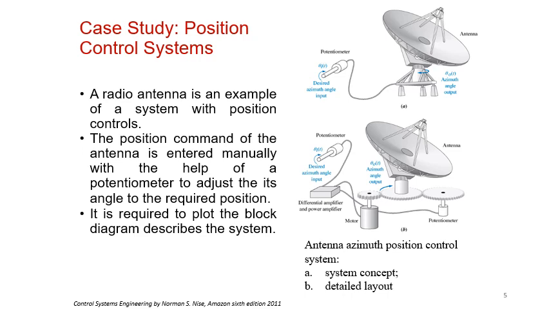Another case study here: we are having a case study on how to get a physical system to be a block diagram. We have here a position control system. We call this one a radio antenna. How to control the radio antenna? Whenever I want to get a block diagram of any system, I need to understand what I need from this system. In our case, we don't want to go to the theory of the antenna or the theory of whatever. The only thing I need to know here is what is needed from me as a control engineer. I need to direct the antenna to a certain position.